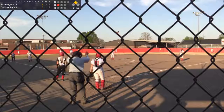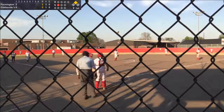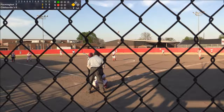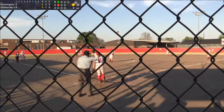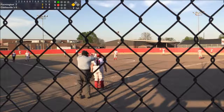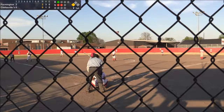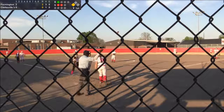The Panthers have something good going here in the bottom of the first. No outs with a runner at third. The Lady Panthers, number 9 is Jaden Patterson, at bat. Swing and a strike. And the count is one ball and two strikes. We are quickly ahead, trying to keep the runner at third. And here comes the 1-2. That's a good pitch there for a strikeout.